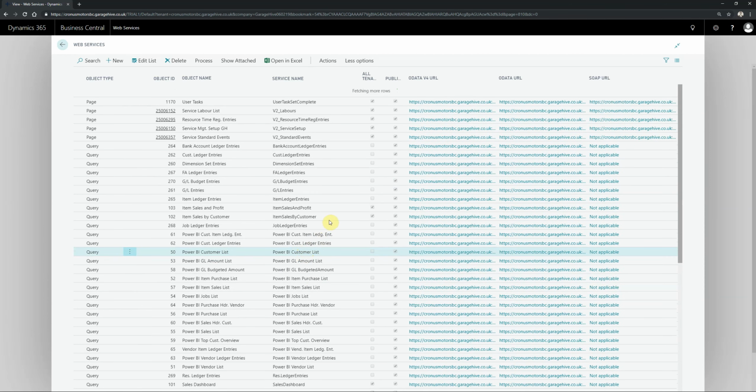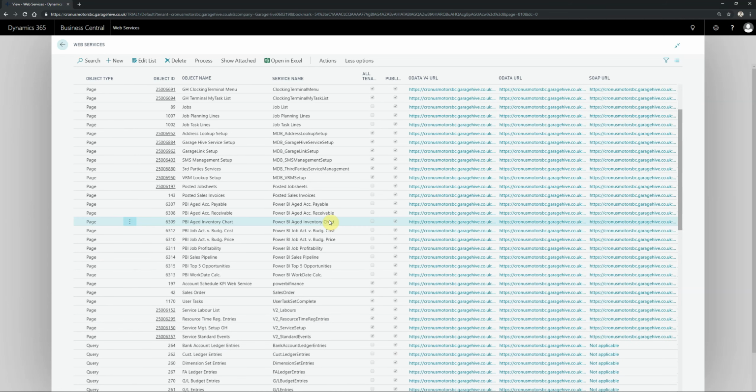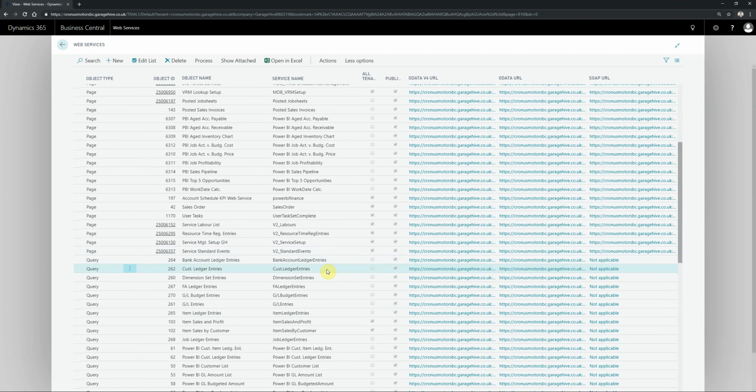We do a lot of work in here in creating the reports, but we can be really creative with what web services we make available. And you can pretty much do with this data whatever you like. So use it for marketing, you can use it for operations, use it for reporting, you can use it to understand who you owe money to and who owes money to you, etc. In this example, we're going to export our customer ledger entries and analyze them in Excel and just see who's spent what and who owes us what.